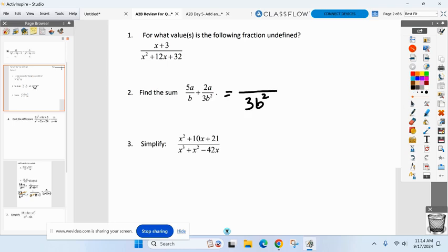Now it's a matter of what you've got to multiply each of them by. So b to 3b squared. Definitely got to multiply by 3. And I know you need to go from b to b squared, so not only a 3, but 3b. What's that turn into when I multiply? 15, and either BA or AB. Then what do you notice about the second fraction's denominator? Good for you. I don't have to touch the numerator.